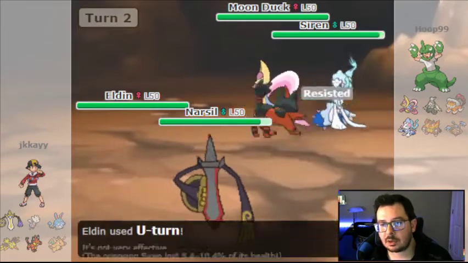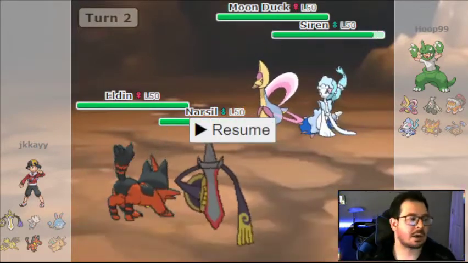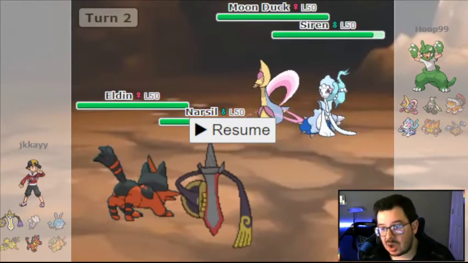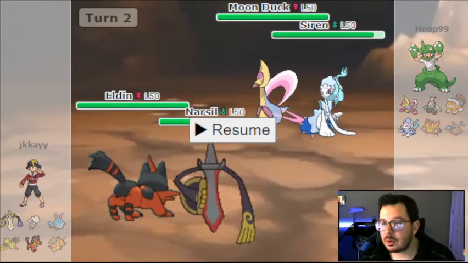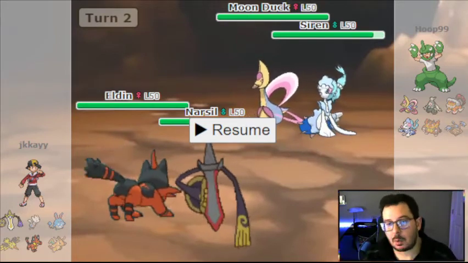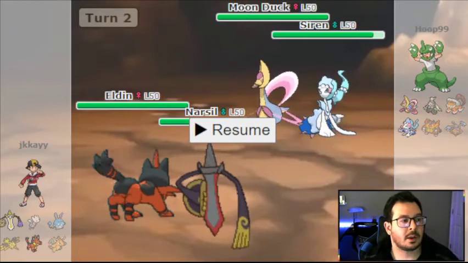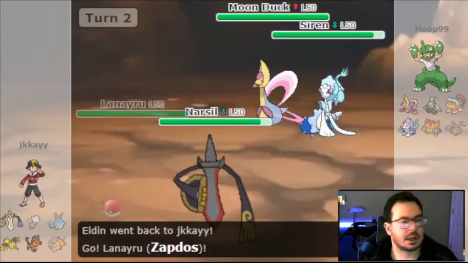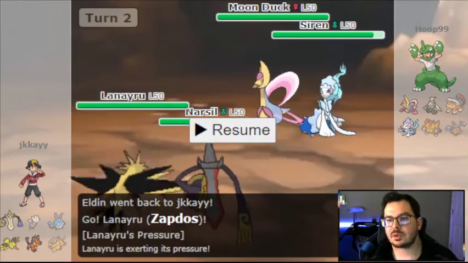He makes a swap into Cress again, and I U-turn the Torracat out. I can't really do anything. The Dusclops had already been taunted. I don't need to Will-O-Wisp a Prim or a Dusclops, and I can't Fake Out because I went with the taunt on turn 1. So I just decide to U-turn out, get something else in here, and I go into Zapdos to be able to take on this Primarina.